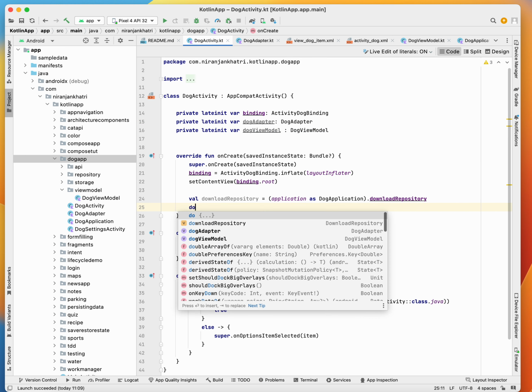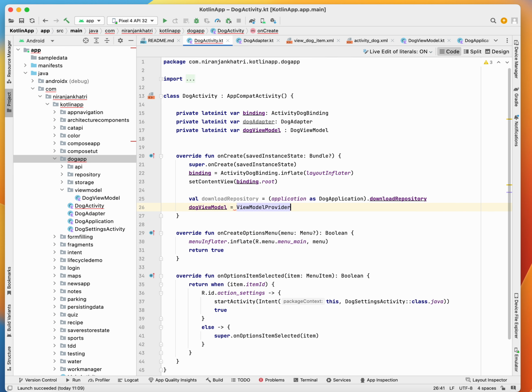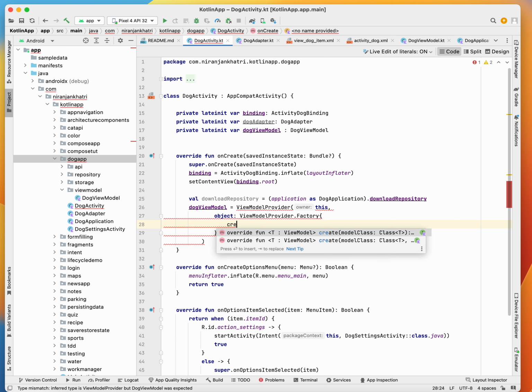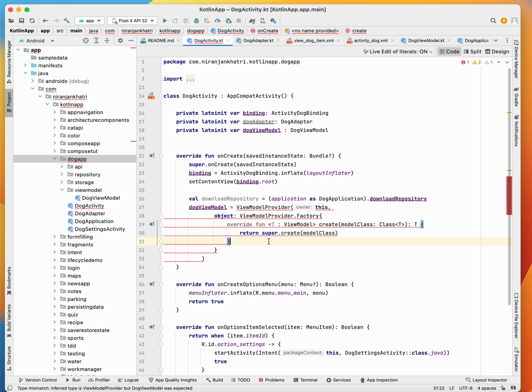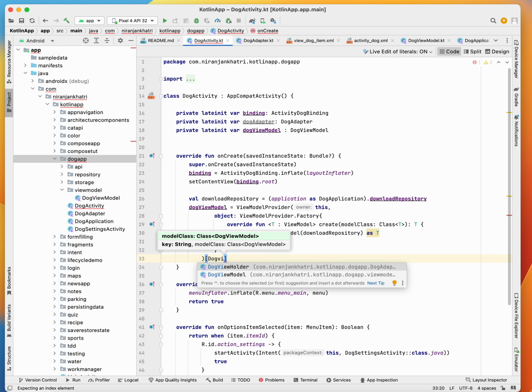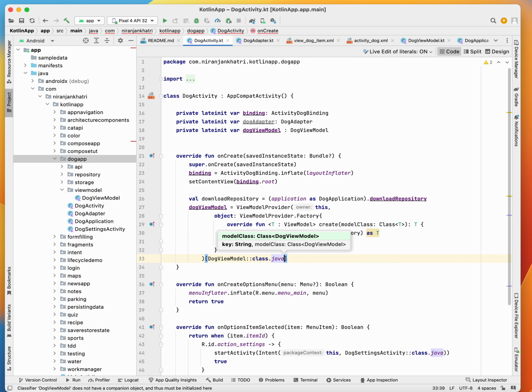Okay, so now your dog view model class will be instance of view model provider, this, and you also need your object view model provider factory, and you need to override your create method, and here you will return your dog view model download repository as this generic type, and finally of type is a dog view model class of Java, right?